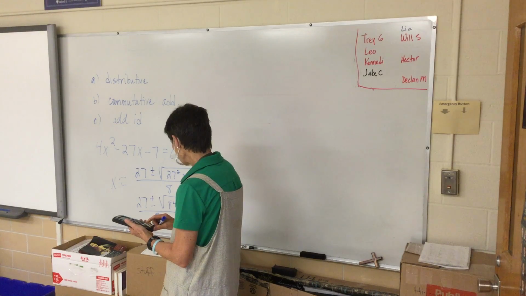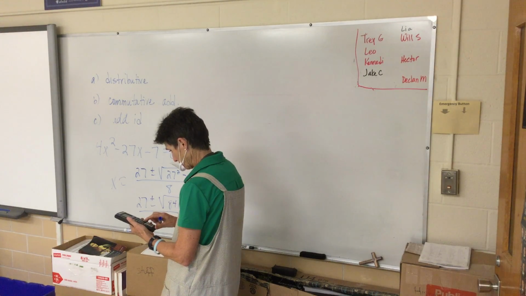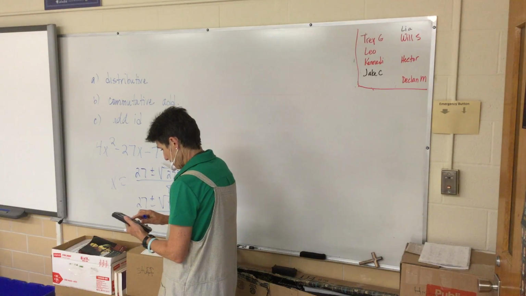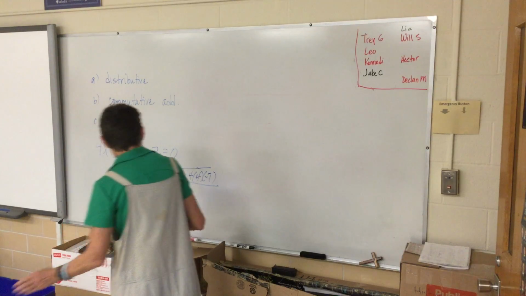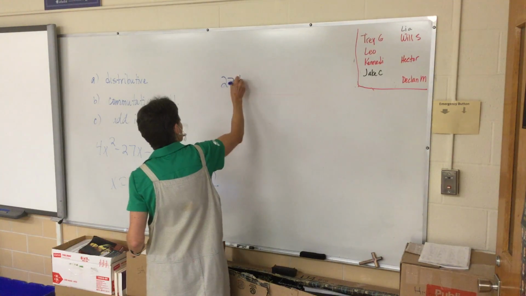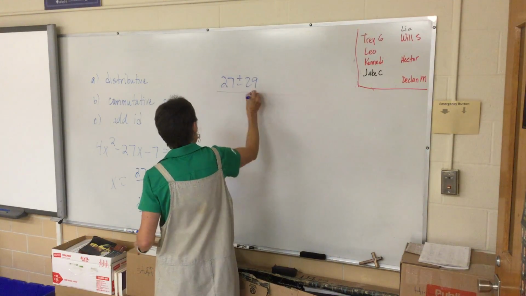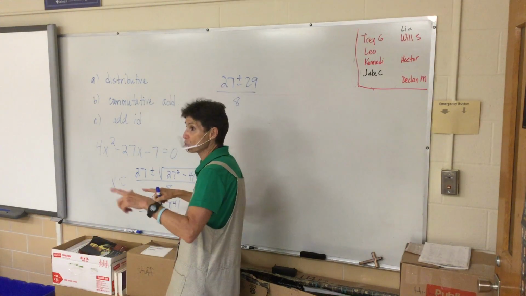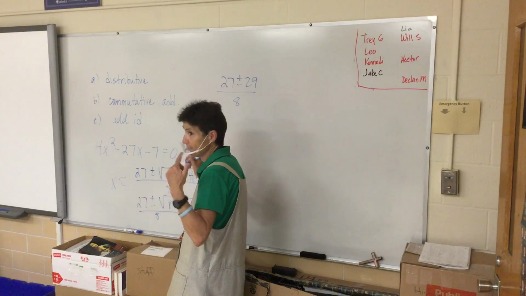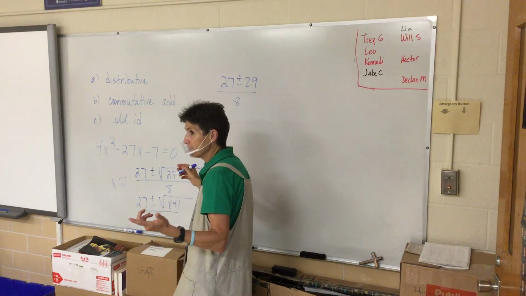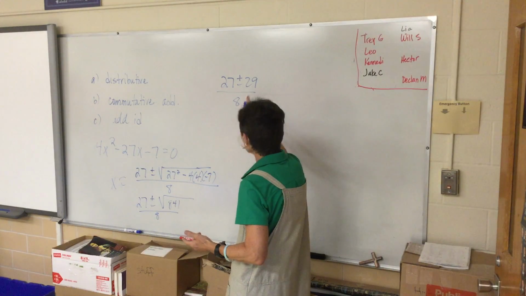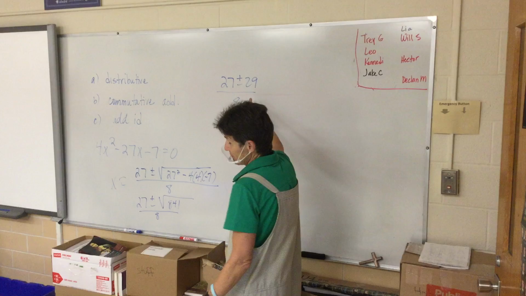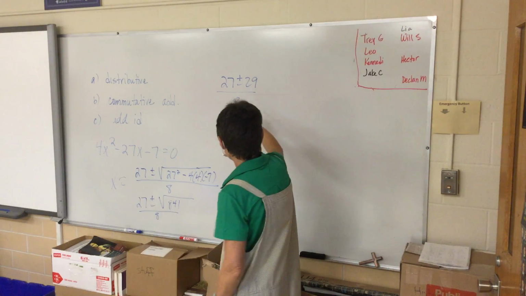Anything? Wait, when I did that, I got 29. I used square root. Ah, it breaks down to 29. That's awesome. Wait, what did you do then? Well, I was going to break this down by making the tree diagram. I was trying to figure out what went into 841. But you guys just hit square root and it's a perfect square, so that's perfect. I would have eventually found that, but it would have taken me a while.